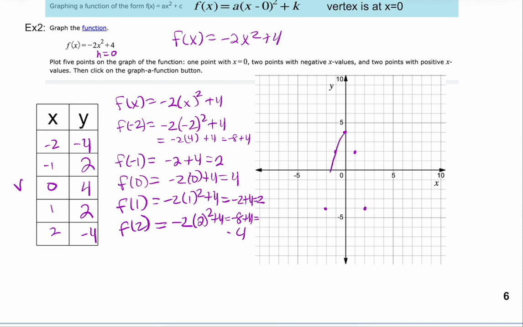So we should expect a parabola. There should be symmetry around the vertex. So there is a line of symmetry right down the center of that parabola. The negative in front flips it upside down, and this 4's job is to actually move it up 4, and this 2 kind of stretched it a little. And we're going to be exploring what we should see as far as any changes made to the function. What should we expect to happen?